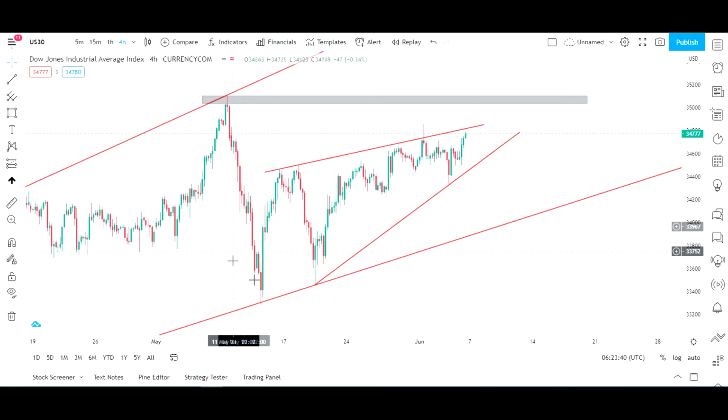So currently this is what I'm seeing. We have this touch here, we have this touch here, we also have this touch here, of which it serves as a false breakout, right? And currently the market is right here, where the market did give us some sort of a false breakout. I'm going to look at this wick right here.